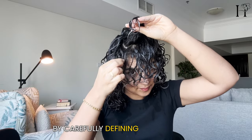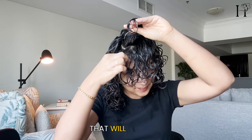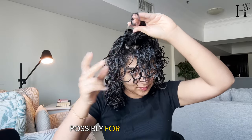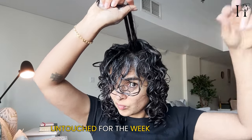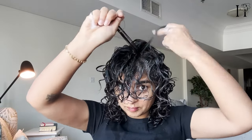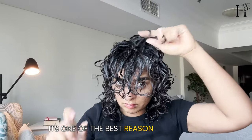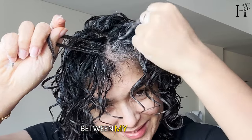By carefully defining each curl, you achieve maximum definition and bounce that will last you possibly for the entire week. It's better to leave your curls untouched for the week rather than restyling or adding products to refresh your hair every day. It's one of the best reasons why I prefer finger coiling my curls, so I don't have to do anything to it during the week between my wash days.